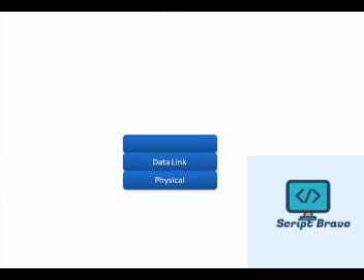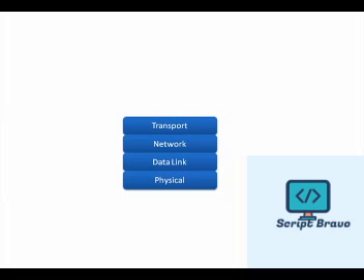Then at layer 3, again counting from the bottom, we have the network layer. This is where IP addressing resides. This is where routers live. Very, very important layer for us. And again, we've got an entire video just on the network layer. Moving up one more layer, layer 4 is the transport layer. The 2 big players here at the transport layer are TCP, Transmission Control Protocol, and UDP, User Datagram Protocol. We've got a video for you just on the transport layer.